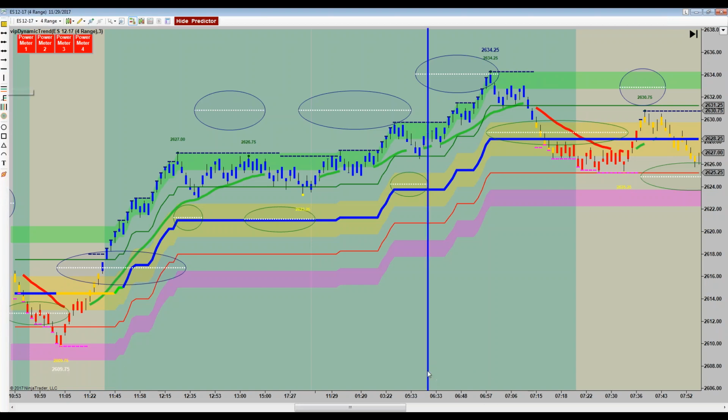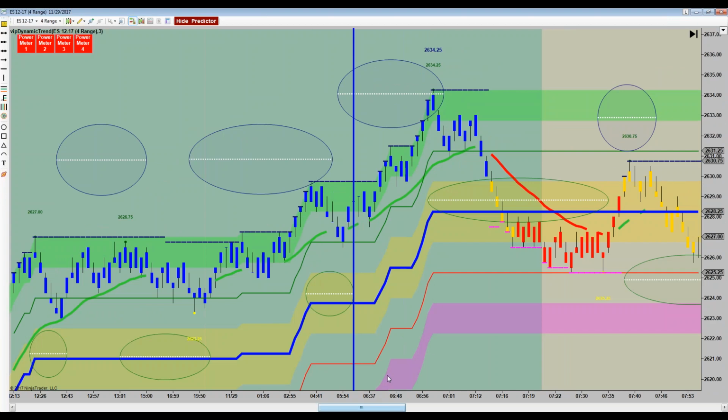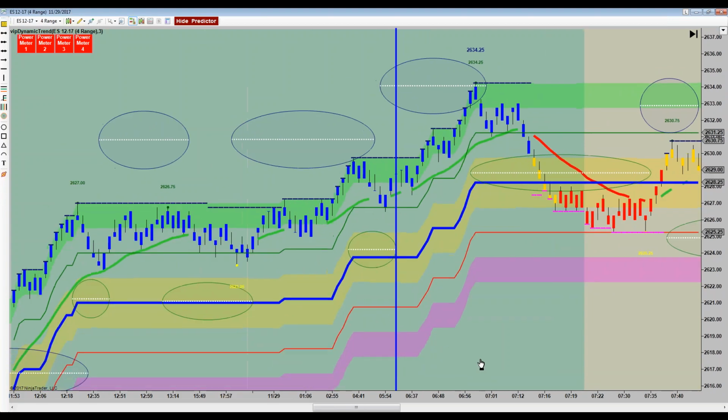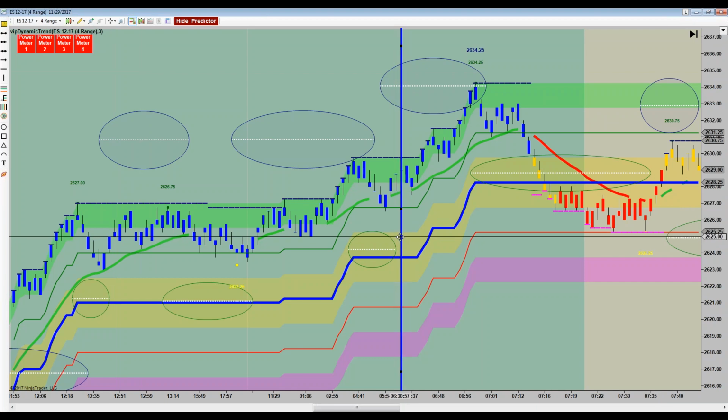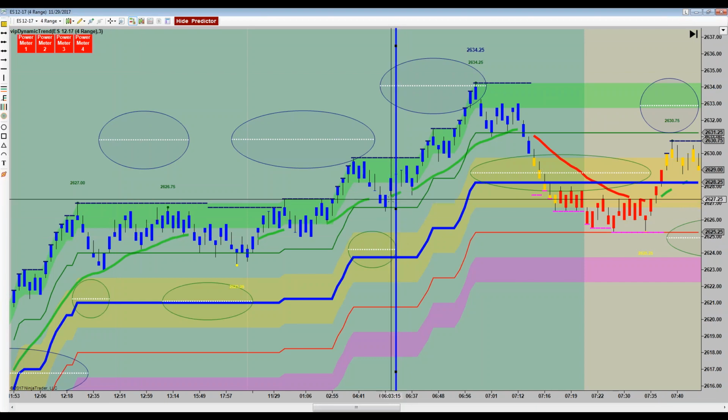Let's go look at the open. 6:30 would have been right in here. Right? Now, you could make the case that right around the open, when you pulled back here, was that a trade entry? Well, you might have caught it. Well, no. Here, where was 6:30 exactly? 6:37. All right, right here. Now, if you started right at the open, you might not have got this one right here.